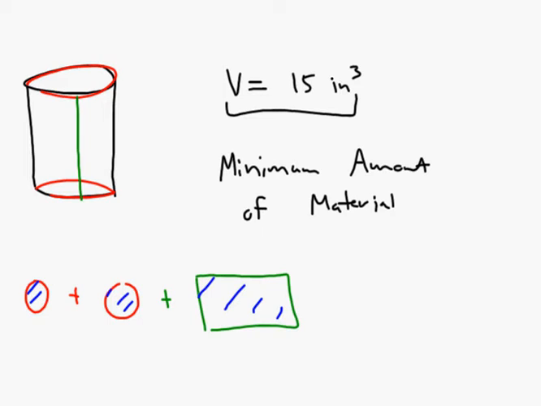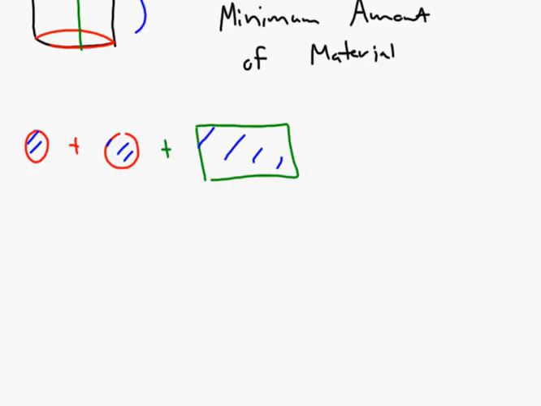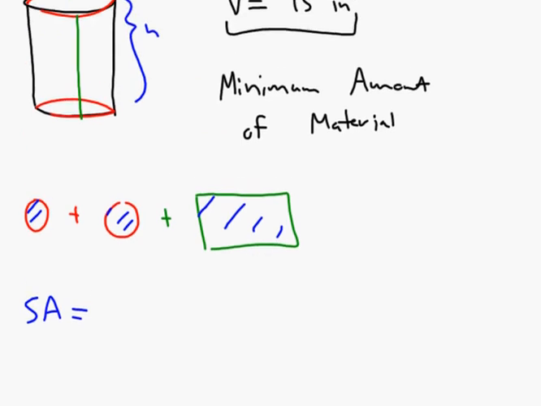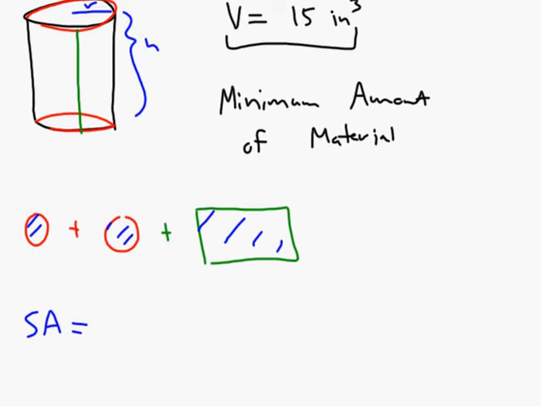All right, so let's make some variables here. We're going to say that the cylinder has radius r and a height of h. I claim that's enough to at least start getting the formula. I'm going to call this formula surface area, or SA. The surface area is going to be the area of those two circles. The area of each circle is pi r squared, so it's going to be 2 pi r squared in my surface area formula, plus the area of the rectangle. Well, that's a little trickier.